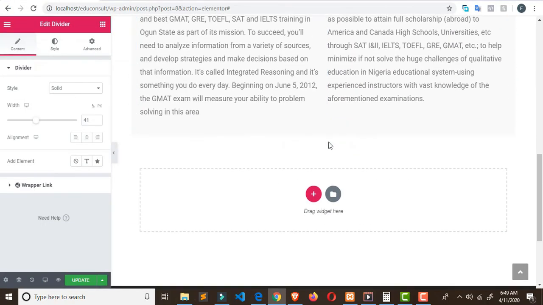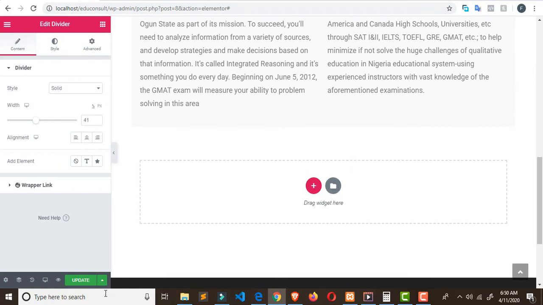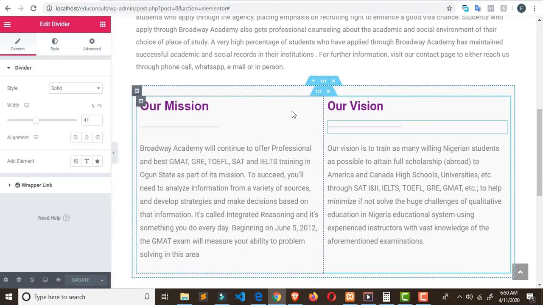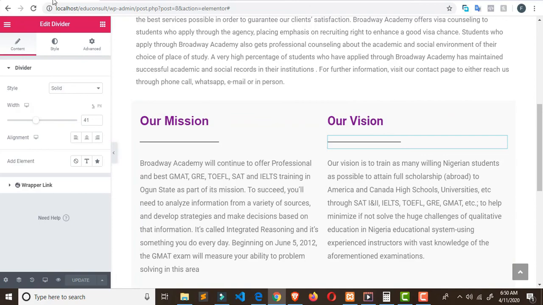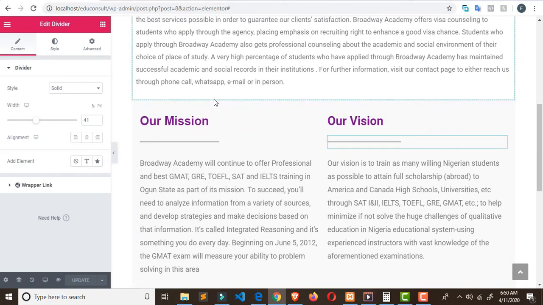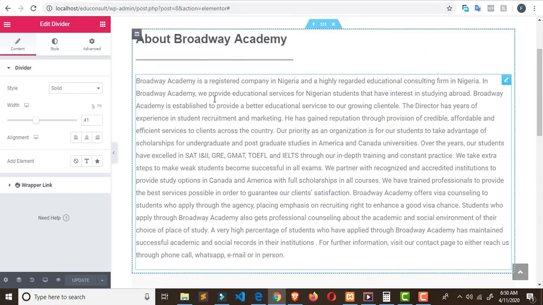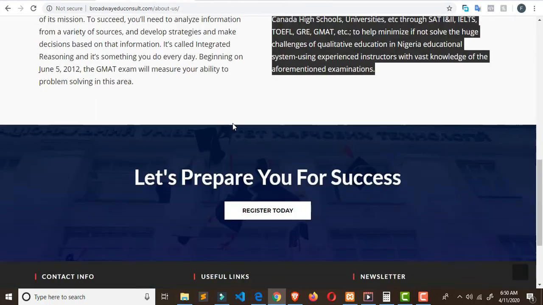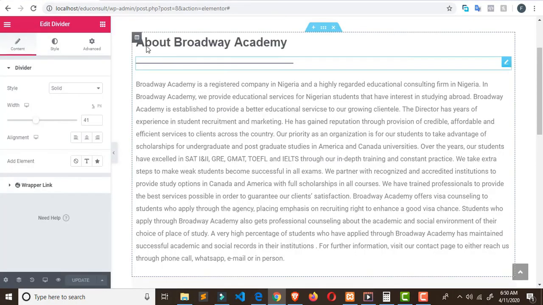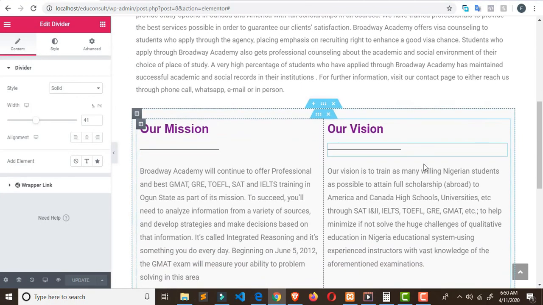Let me show you something. For now, let's save it, update, and okay, so right now this is where we're actually going to stop for now. In the next tutorial, we are going to take a look at contact us. All right, in the contact us, we are going to see how we can actually import this already designed. Already it is on our own page. We just try to import it, but I'm going to actually stop for now.